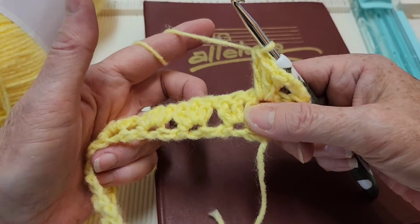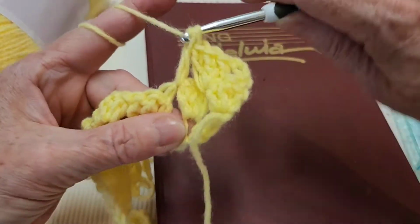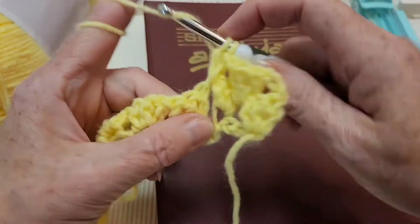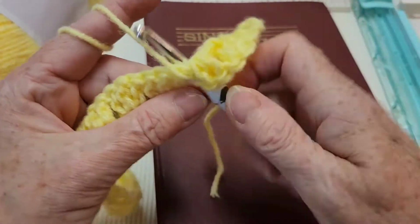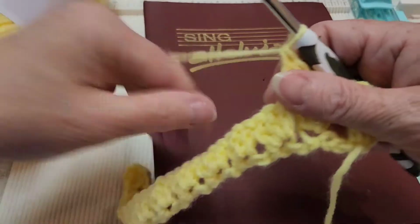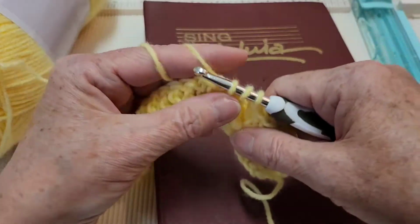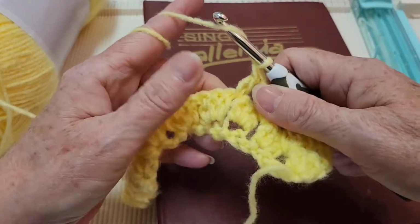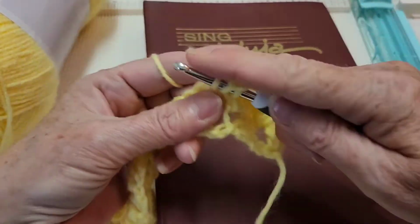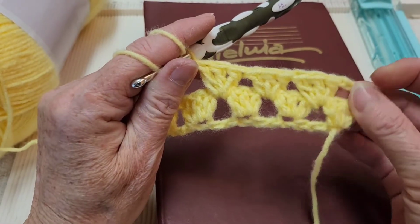Go to your next space and put 3 double crochets in there. And that's our repeat for this row, which is row 2. Okay, again, go to your next space and put 3 double crochets in there. Continue doing this across the row, and I'll see you at the end of the row.